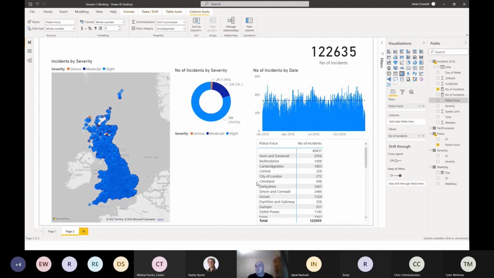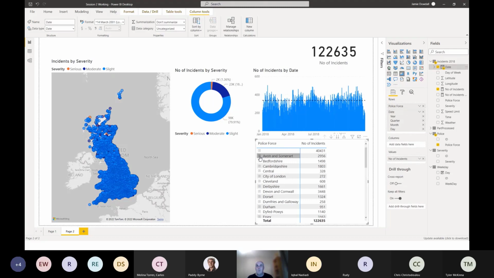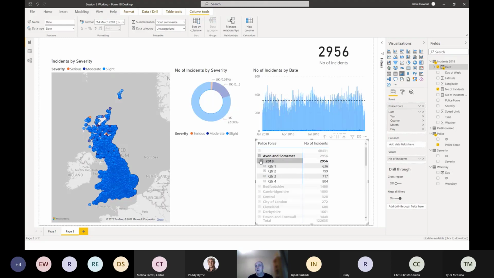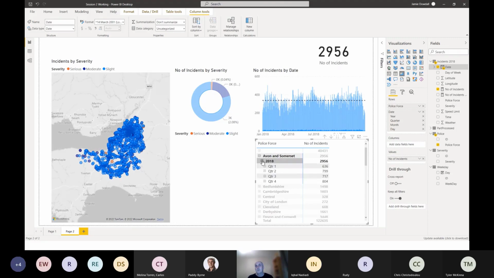So what we've got there is number of incidents by police force. But I want to add another tier, the date tier, for each police force. This will be really powerful when we start to add slicers. We can filter down on police force and then have a look at dates of incidents. So I'm going to pull that into the rows. It sits nicely within this plus sign for police force. And it's done that hierarchy thing that really annoys me and is not great for your data model either. That's why you need a date table.